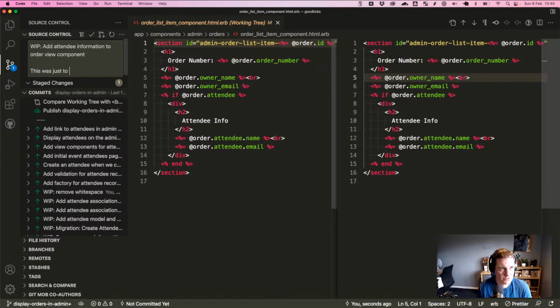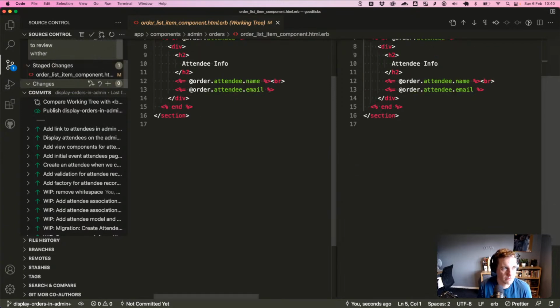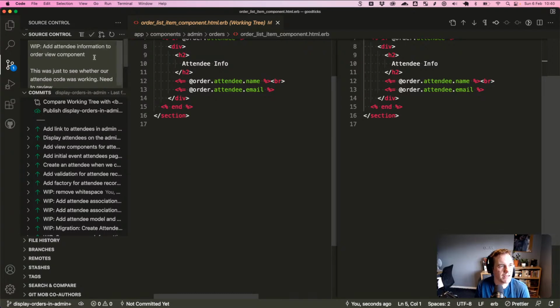This was just to see whether the attendee code was working, to review whether we need this during the rebase. Little note to myself: hopefully this afternoon, but I sense many, many days from now.